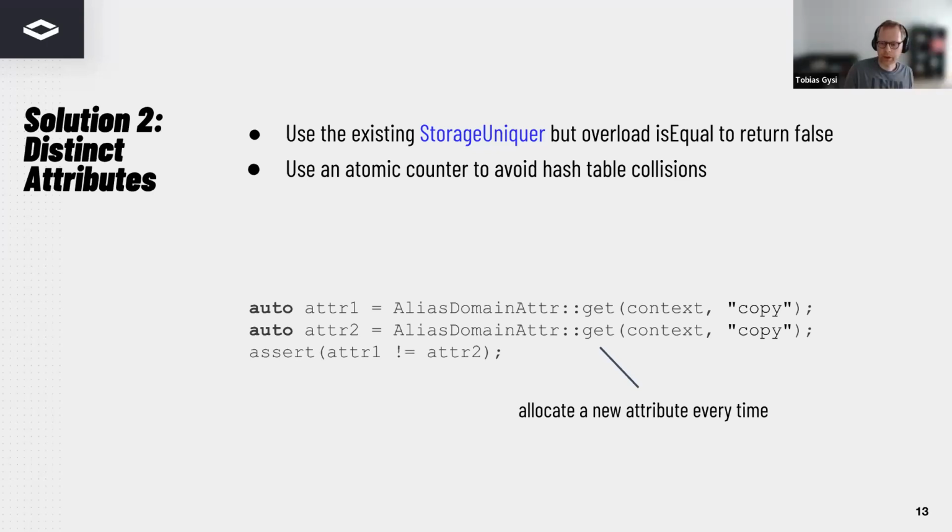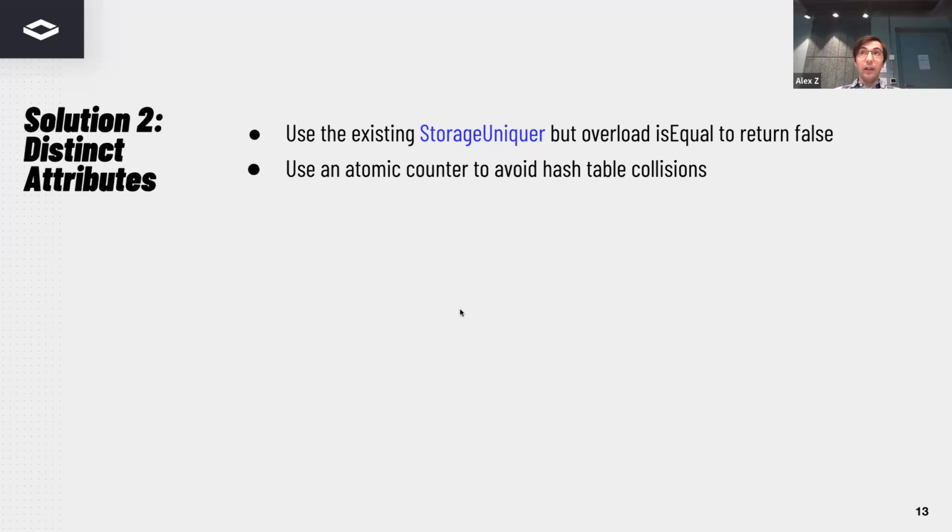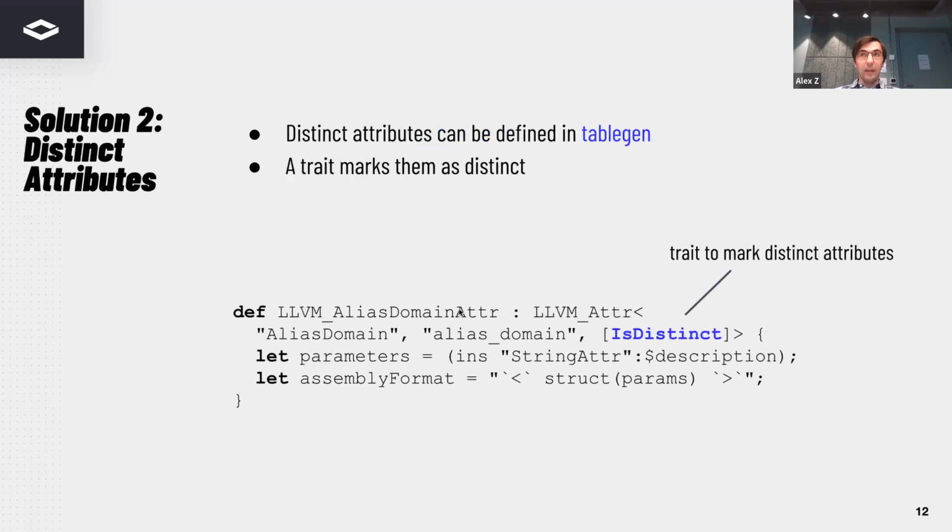Although the string is actually, if it's the same, it's also an attribute, right? I think. So can we maybe think about having a distinct attribute that only serves the purpose of being distinct, and then having another attribute that contains a distinct attribute plus some data? And that data is unique because it's an attribute. And we only have the distinctness bit, and we don't actually store anything in the distinct attribute. Oh. I think that would be possible.